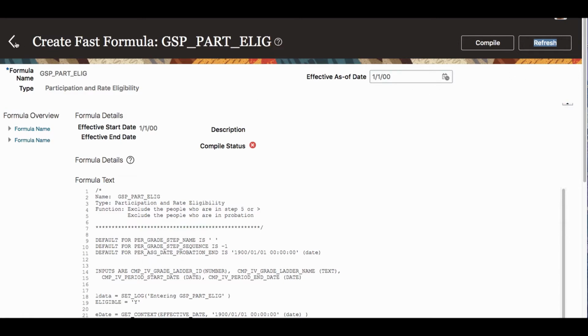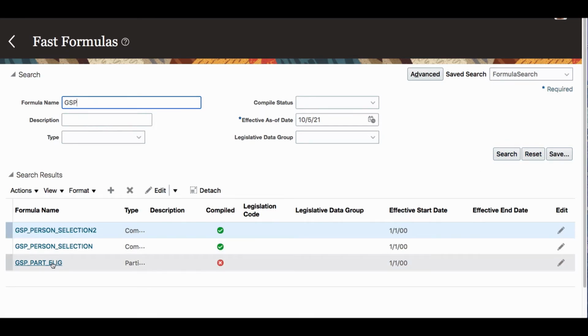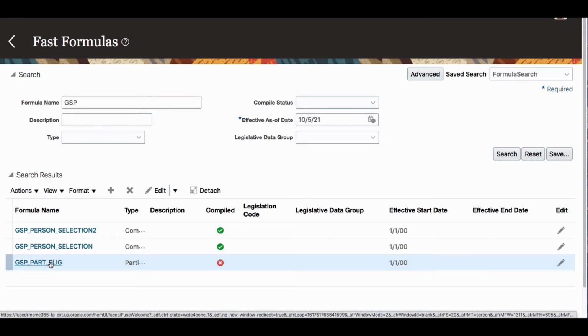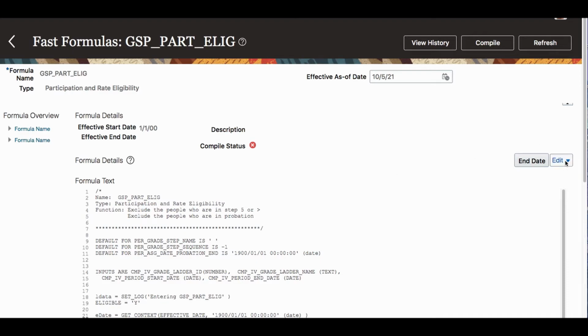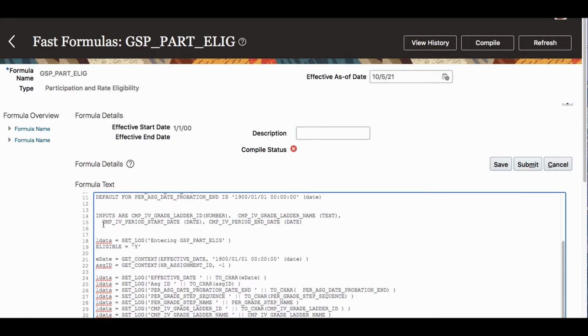Okay, let me come back and let me see, starting with GSP. GSP participation eligibility. Okay, correct. I don't see any problem there.